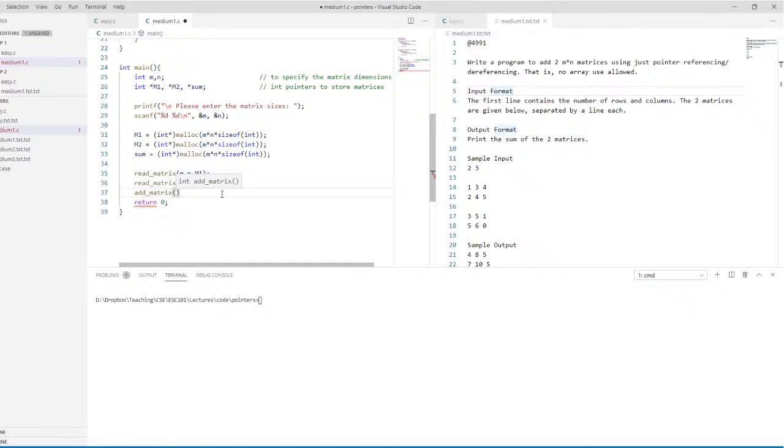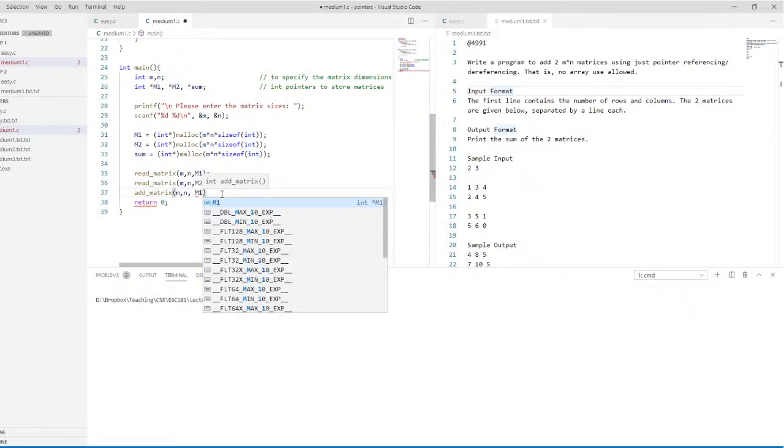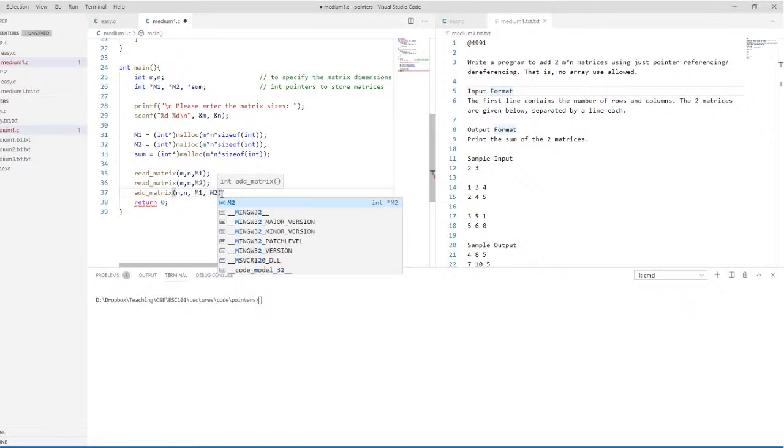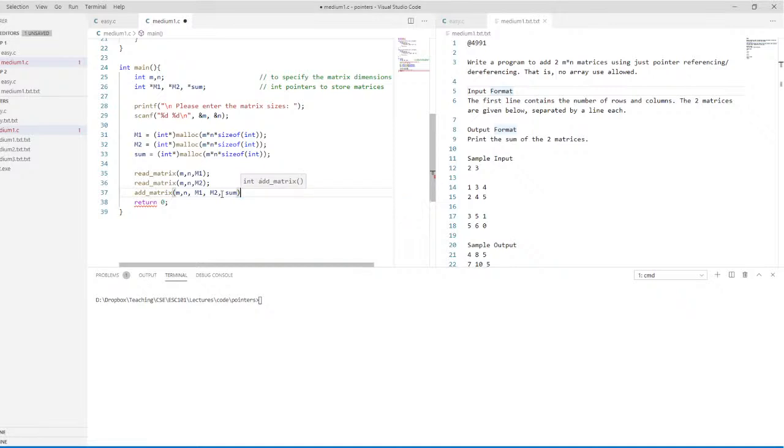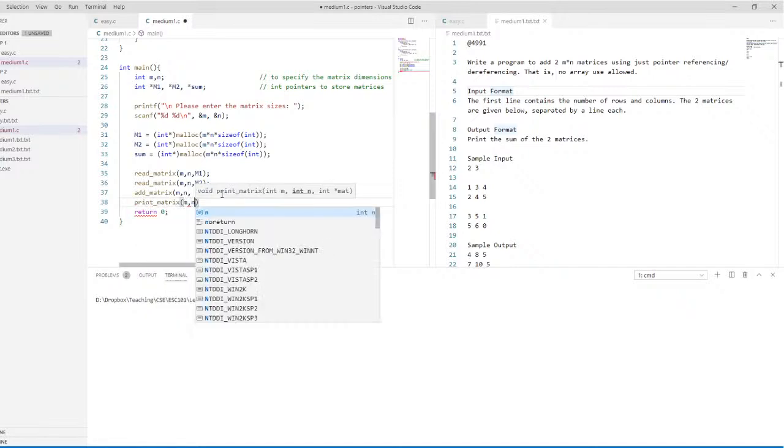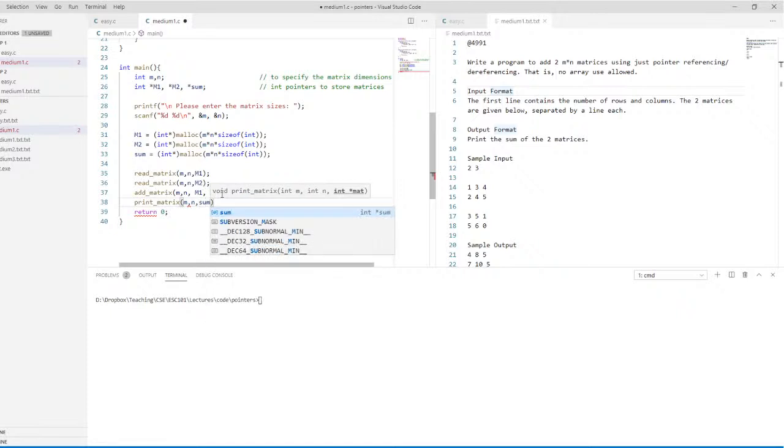I don't need that to be sent to me. What will this take as inputs? It has to take the address of matrix 1, the address of matrix 2, and the address of sum. It has to take all 3 as inputs, and then I will be able to print this.